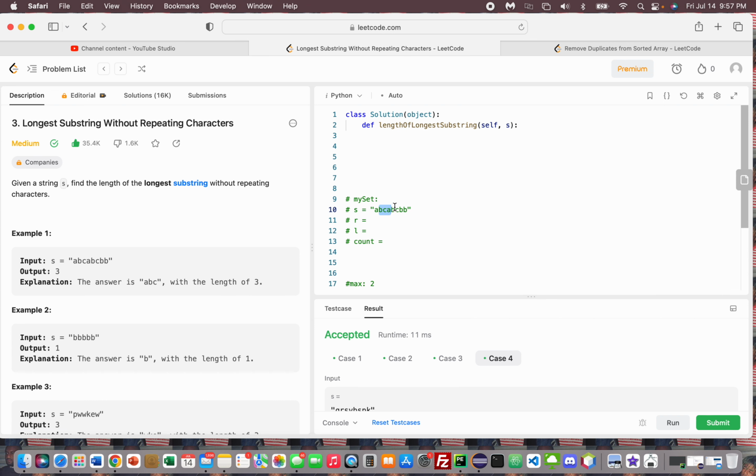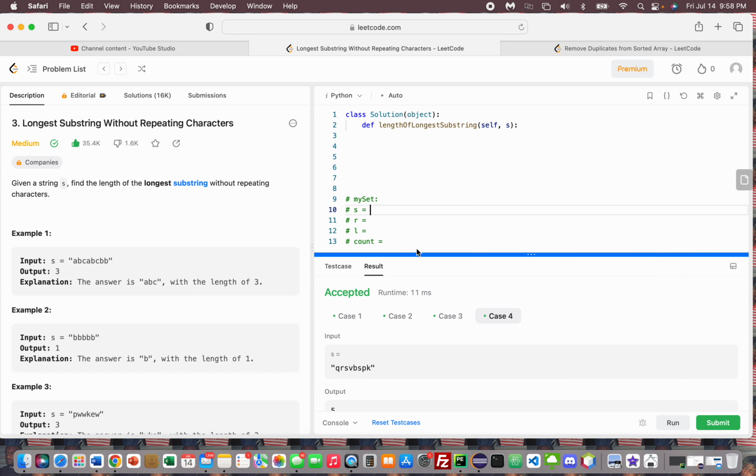You could do CAB, which is also 3. You could do ABC again, and then you could do CB. Yeah, and so that's basically what they want you to do.